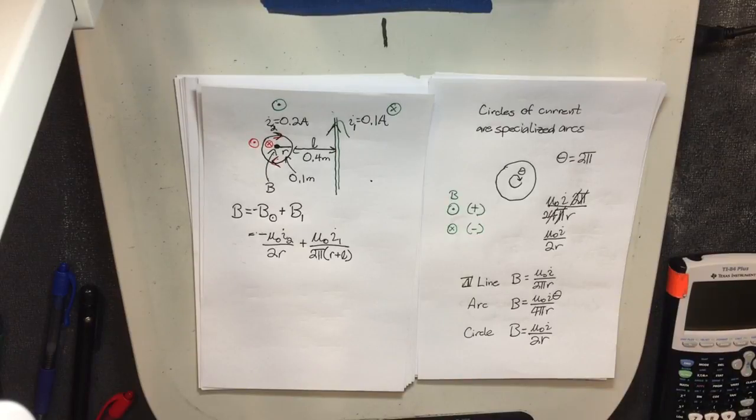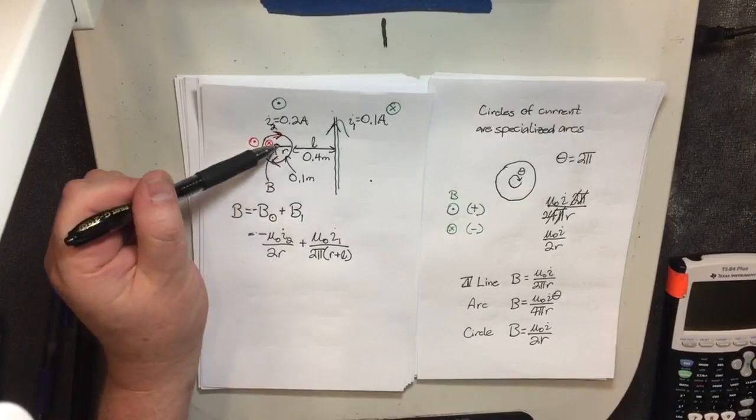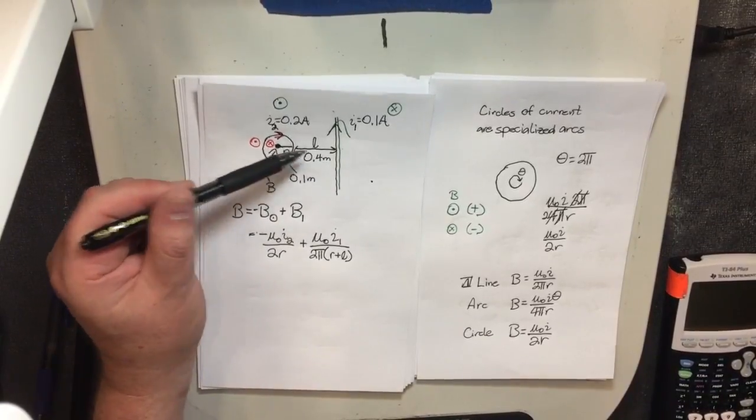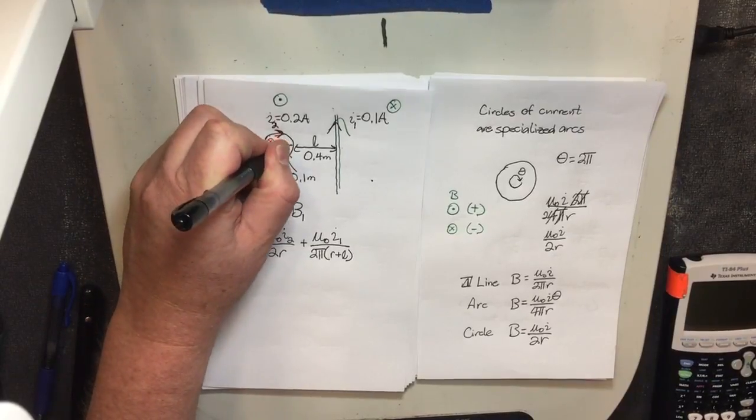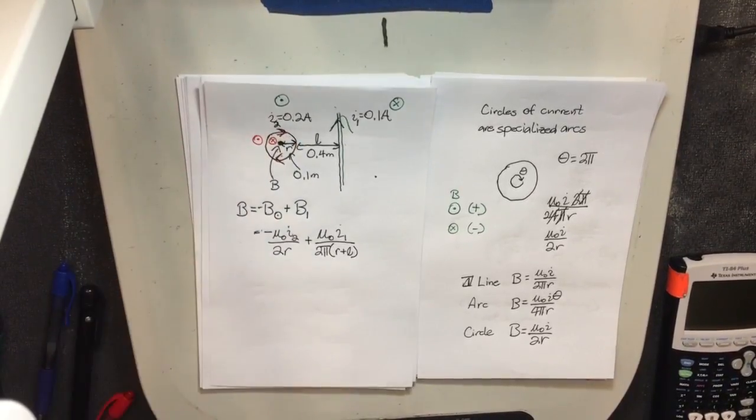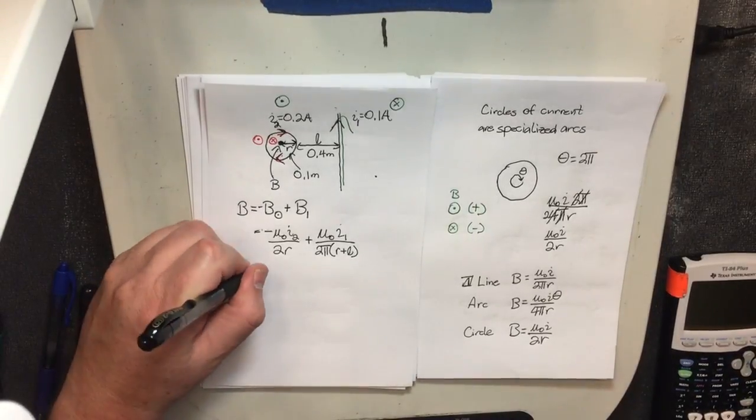It just depends on how you label it and what values you give. Sometimes I give the total distance. Other times I give just those two parts. If I give just those two parts, you simply add them up. And then you just plug and chug.